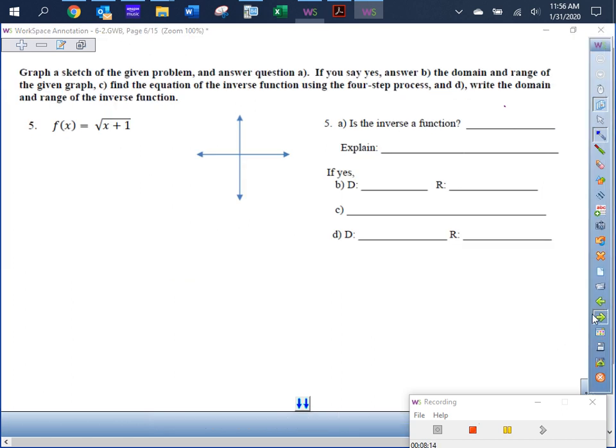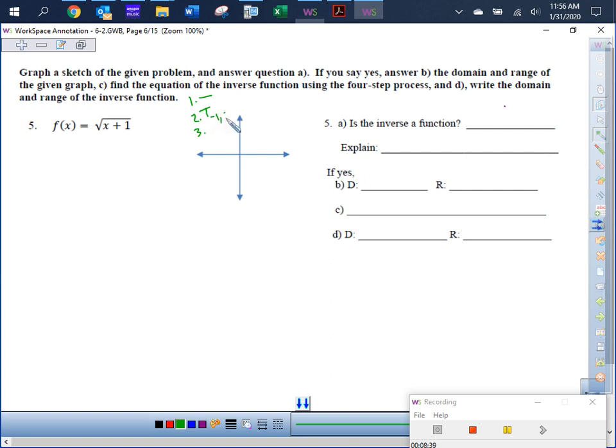So that's just knowing what the graphs look like. Now they ask us the same story that we did last class period about if the inverse is a function and etc. So we could punch this in our calculator to see what the graph looks like, or we have the knowledge now to know what this guy's going to look like. So I'm going to ask you to put the 3 steps for your purple note card. This guy has not been reflected over the x-axis. He has been translated 1 unit left and 0 units up, and 1 and a 1, so everybody's the same size. It hasn't been vertically stretched or any of that good stuff. Let's make a little sketch of this guy.